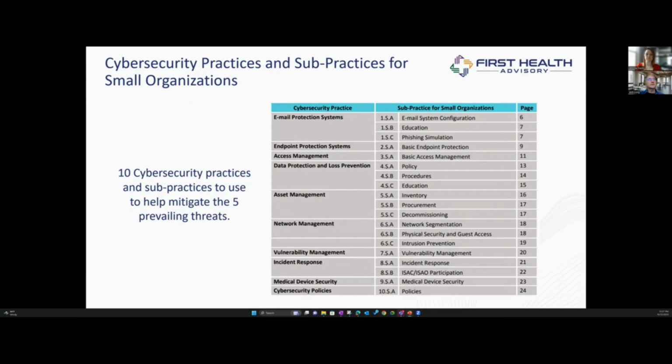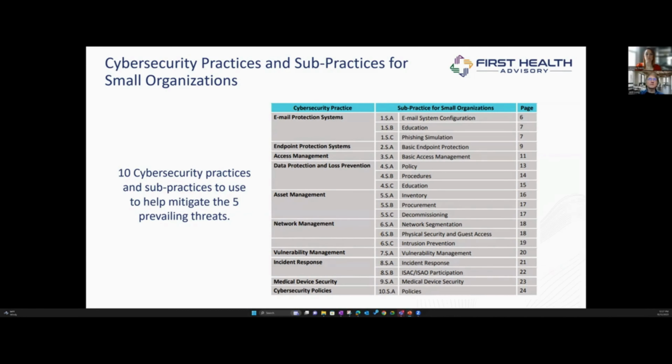What are the best practices? You'll find in the documents, this is just a little sample graphic out of the documents, talking at a high level about what those practices and sub-practices are. And in those, under email system configuration, for example, there's lots of great guidance, several pages of things that you can do as a small organization to really help protect your email system. And then all of the other areas that I mentioned, everything from networks to policies to training to incident response, and all of those sub-practices that you need guidance on in a small organization.